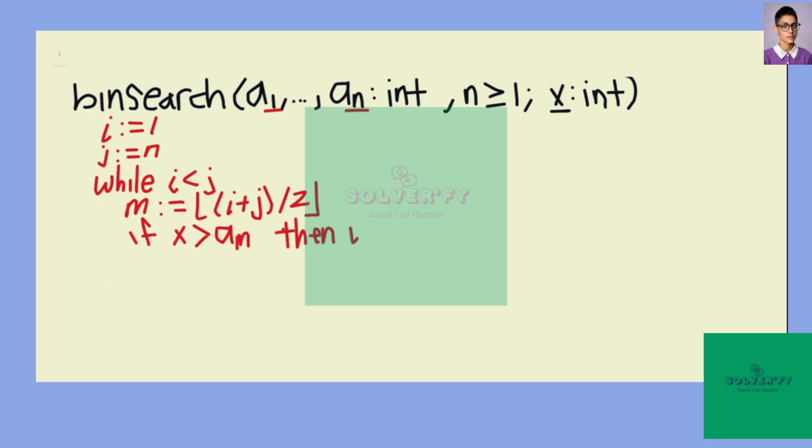And we want to reset the left endpoint to be one further than the mth number. But if it's not greater than, then the assumption is that it's going to be less than or equal to, and so we would reset our rightmost point then to be equal to m. Okay, and so far this is identical to the algorithm 3.